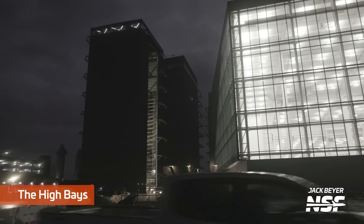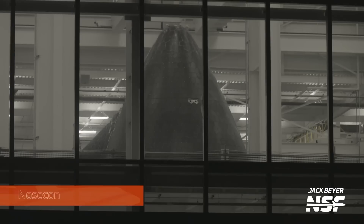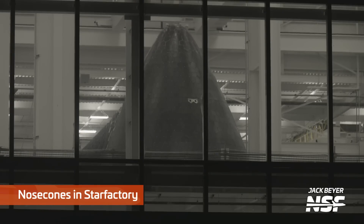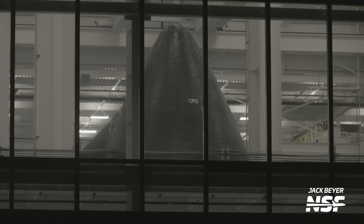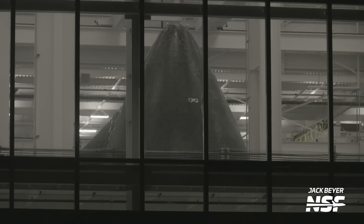Not as many cars, not as much work going on around Starbase with the weather — very muddy. Dan's out there doing some work, and it is muddy. This makes it really difficult to get anything done. But in the Star Factory they keep working on the nose cones. Unfortunately our camera sites don't have a Star Factory or a cam factory or anything like that — we have to work out in the weather instead of in the nice air-conditioned building.